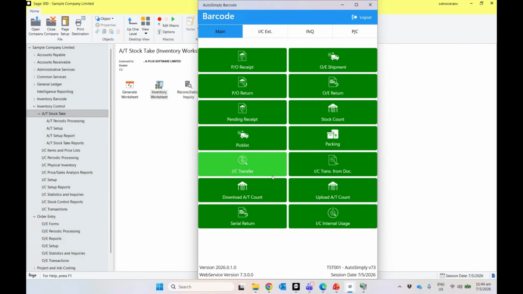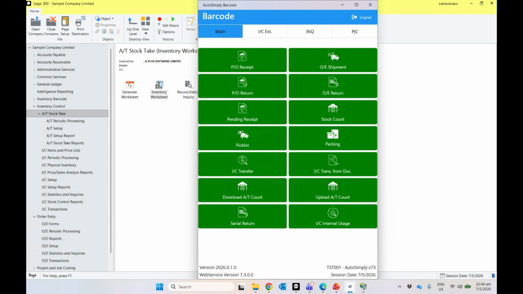Everything else that I have shown you today has to have a connection to Sage, a live connection to Sage. All right. So just again to recap, we have already shown you how to do barcode. Additional enhancements we have done on top of the Sage Core feature in terms of transfer order, pending receipt, pick, pack, and stock count. So some of those are the main features that we want to highlight for barcode.